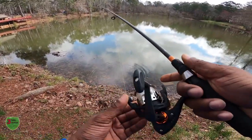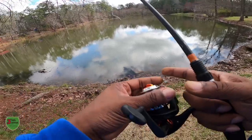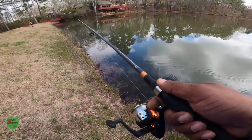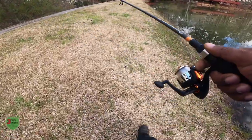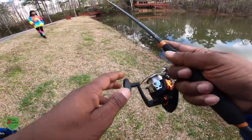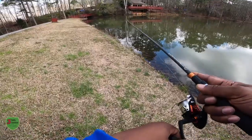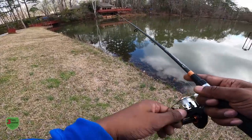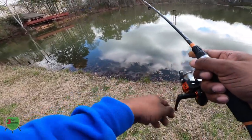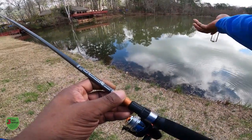That sucker laid right on that metal — they're looking at it but they don't want it. They are attacking fish like crazy over here. I'm watching the bass eat other fish — they're attacking right now. My presentation must be too big. Oh, look how big that one is! He left. He was so big that I was able to see his lateral line — that line that goes along the side of their body. He was really big, right here. As soon as I started walking up, he turned sideways and swam off.